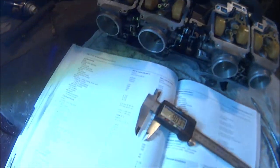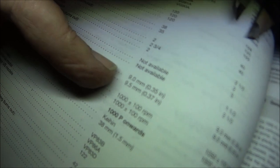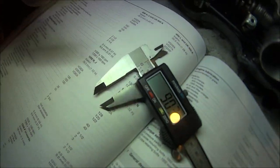So now I've just been looking at the floats and they don't seem to be set correctly. My carburettors are the VG and not the VP. The VP must be the newer model. And if we go down to float height, it should be 9mm. So I've set my vernier to 9mm. Well, it's 9.3, but that's neither here nor there.